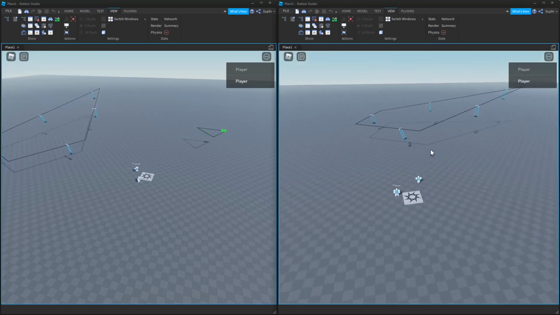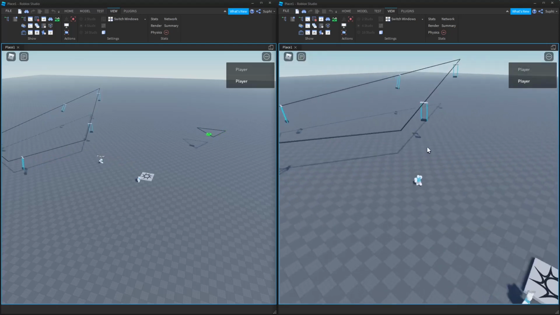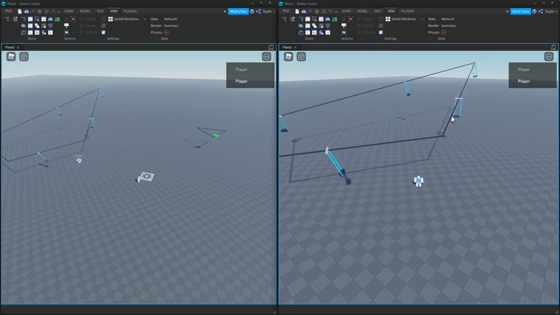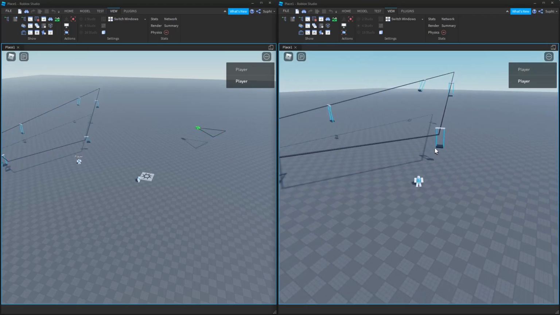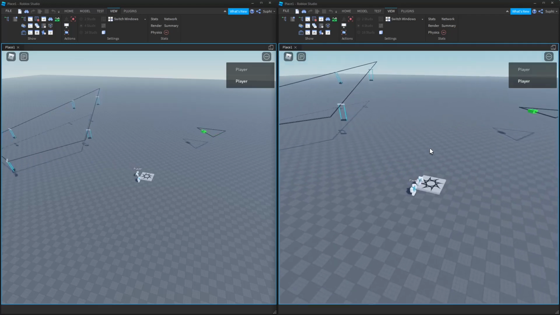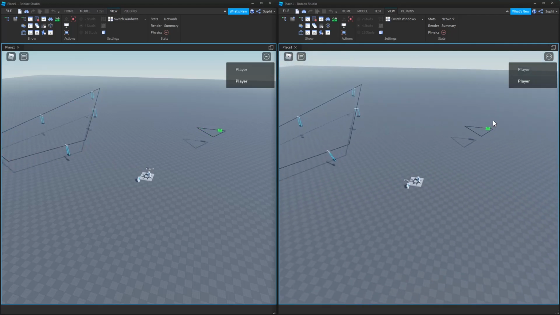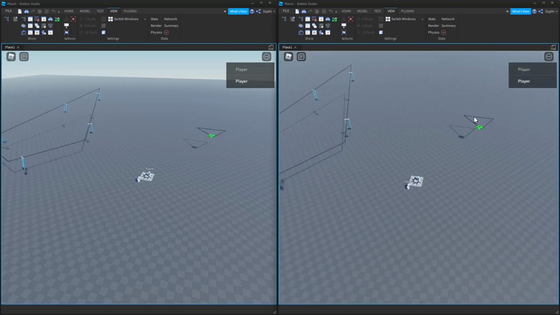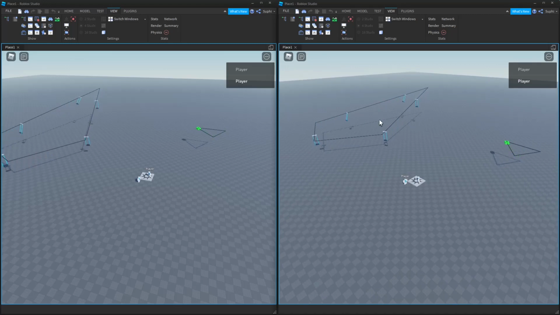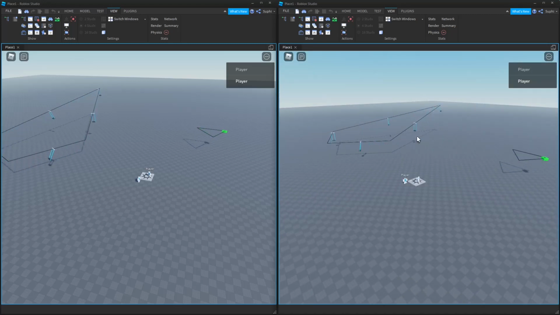Also, another problem with the client side is seats don't work on the client side, so it would be impossible to sit on this chair unless you create your own custom seat script. So for things that don't have hinges, it's recommended to use it on the client side. For things that do have a lot of movement and randomness to them, it's better to have them on the server side.